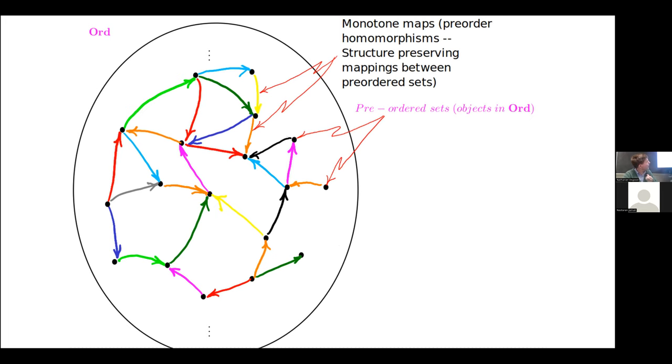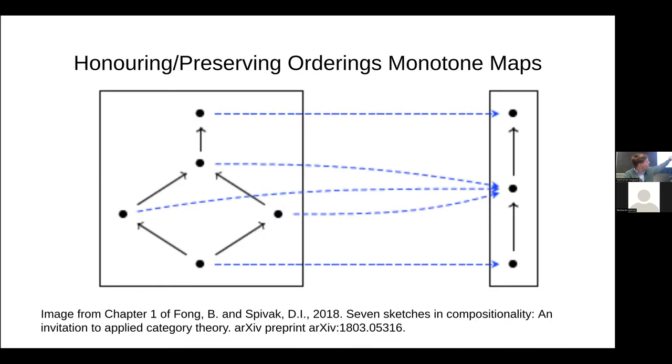So, you know, we have these preorder categories. Here we have these monotone maps, which map them over. Now, that doesn't mean they're the same. This one looks somewhat different than this, but it's different in a consistent way. Do you see? It hasn't flipped around, so this guy's not down at the bottom. I won't go into it again. I think we alluded to it earlier. But it turns out, although this may seem somehow different than a monoid homomorphism, it's the same rule of functors that is yielding this same pattern, right? That compositions have to be mapped over into compositions.